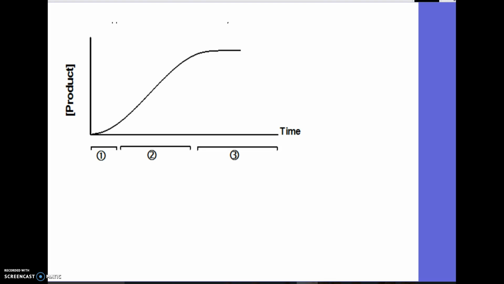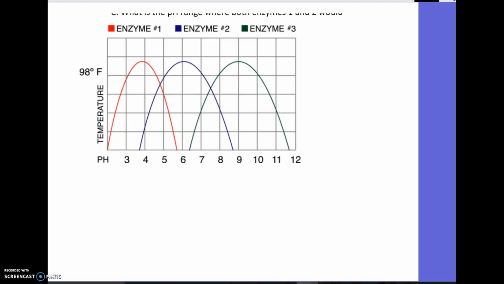So technically in this graph, and I wouldn't ask you where is it saturated, but I could ask you where are they working fastest. It's here in section 2. You're seeing the most ripping going, or, I say ripping because of our lab. This is super easy. This should be a giveaway on the test.